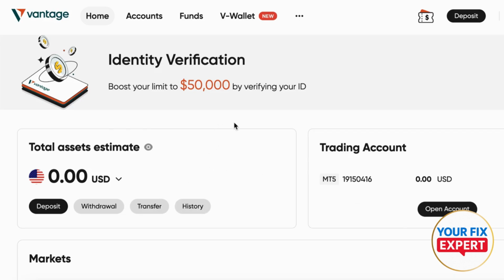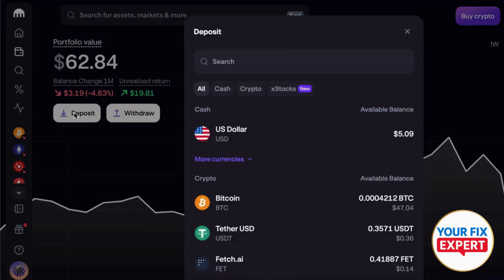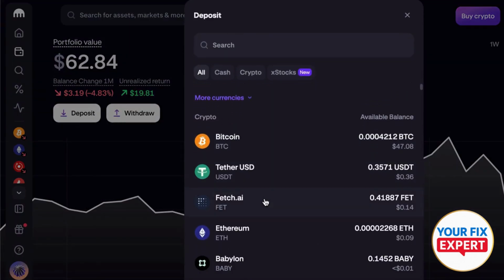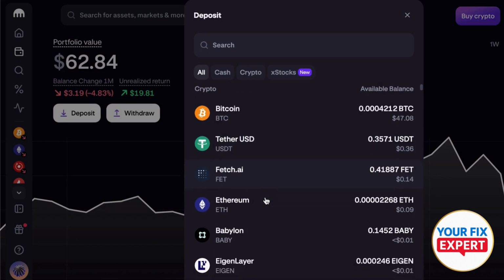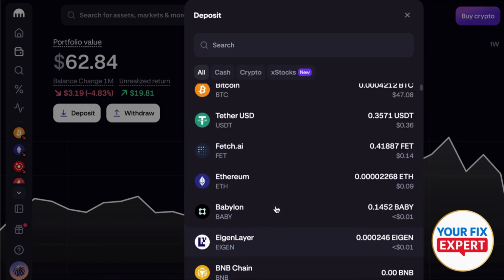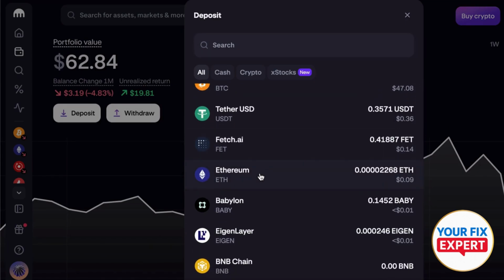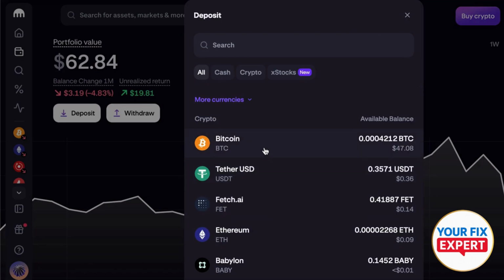So first of all, make sure you generated an address from the crypto wallet in question. So let's say for example, I'm using Kraken, right? So what I'm gonna do, I'm gonna click the portfolio on the left hand menu and then hit deposit, right? And select your crypto you're trading with, maybe cash, stocks, whatever. Now they support stocks, so if you trade stocks in Vantage, you can go and select your stock in question.